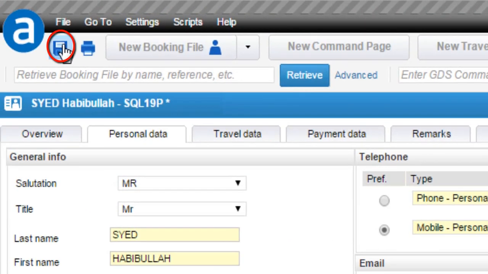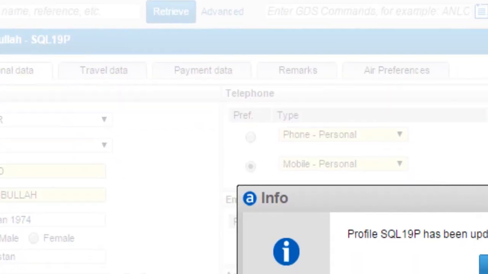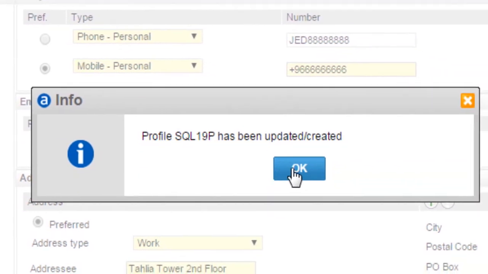Click on the Save and Confirm ER button. Click on the OK button.